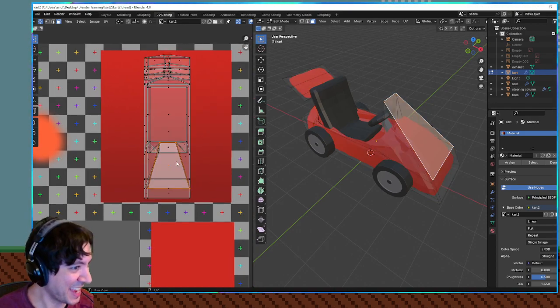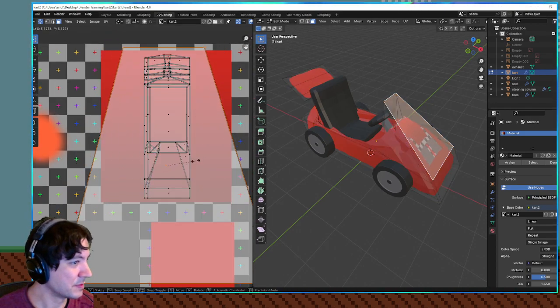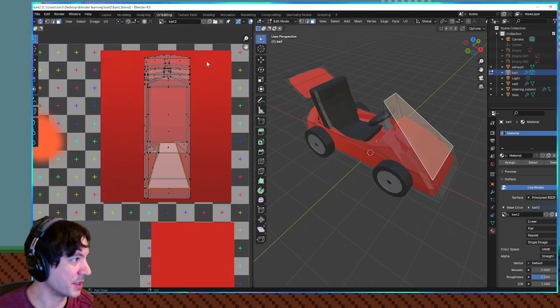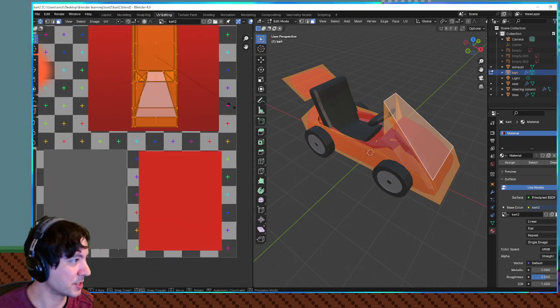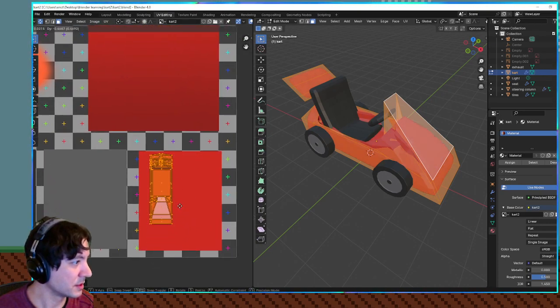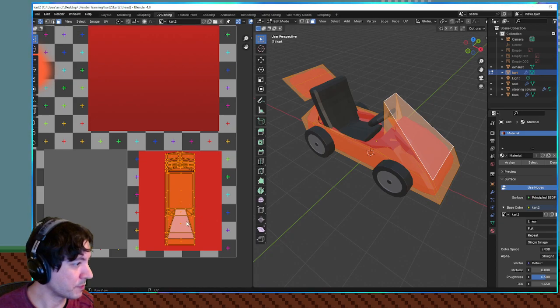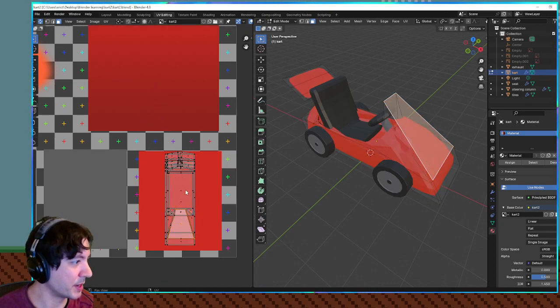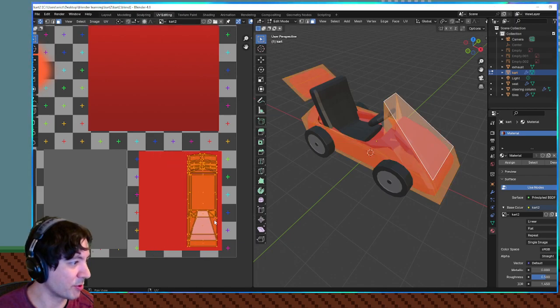This is my first day. Okay, so that's just that one face, but that's still something that we could use to our advantage. That can be its own little separate thing that we can throw a little texture onto.